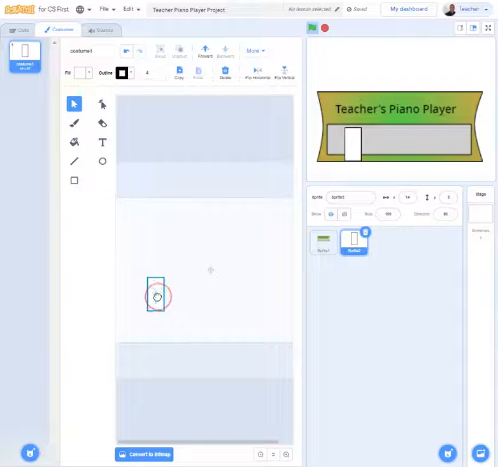Now, I might have to resize it depending on what's happening there. So I see there that the key is too big. So I just go here and I work with it here. And maybe a little bit smaller here. And now there and there. Oops, down. There we go. I think that's about the best I'm going to be able to get it.